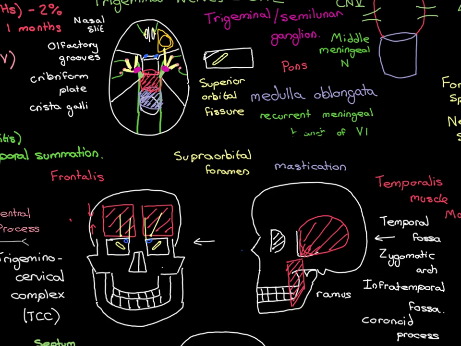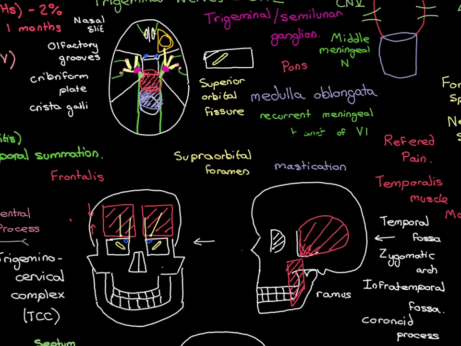So let me just write down the key terms here. So, referred pain. I've spelt that horribly wrong. Not a double F. Referred pain. So referred pain is the concept that you feel pain that is originating from one area of the body as originating from a different area of the body. So you've got nociceptors being activated in one area of the body, but the conscious sensation of pain is in a different area of the body.